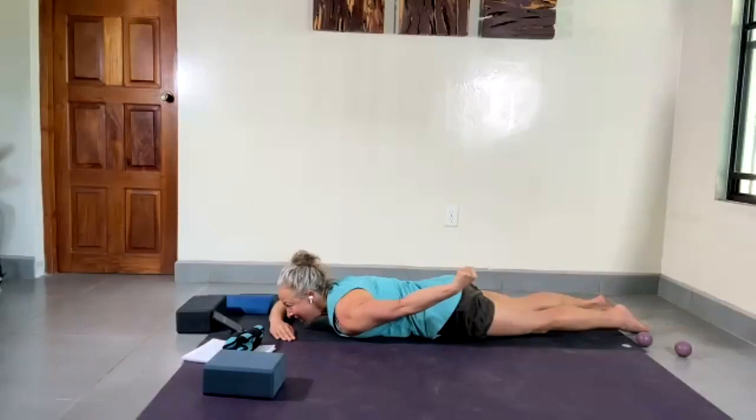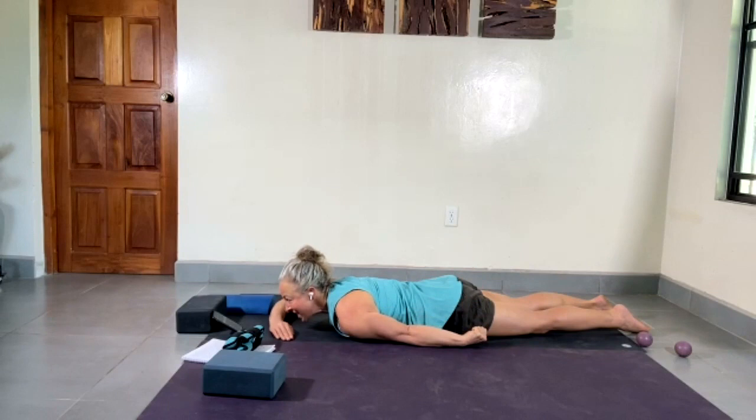It's a lot of work. You're still working with effort here. You're not just flopping in your circle. And you can let that arm relax down. So that's an end range rotation.